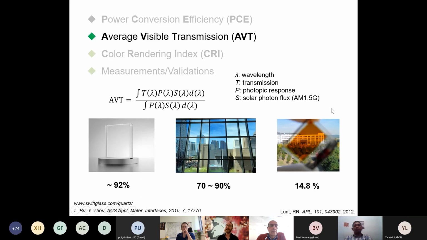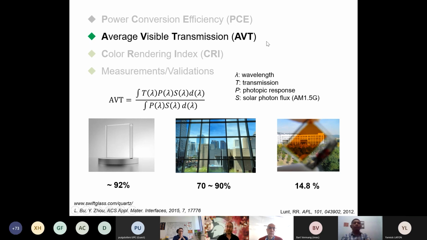Second thing is average visible transparency, which, as I mentioned before, we have to take from our transmittance measurement, which I'll get to in a second, and we calculate this based on the weighted photopic response. This metric is incredibly important to report accurately, and most people in the industry care more about AVT than they do about PCE. So if you mismeasure PCE by 10%, people tend to freak out, but they'll similarly freak out if you mismeasure your AVT by 10%. So it's important to get both of these measurements right.